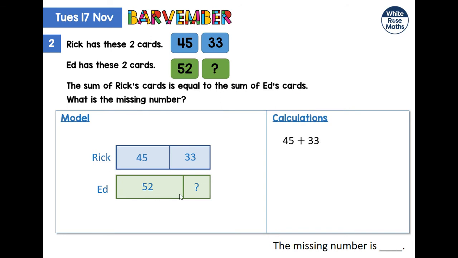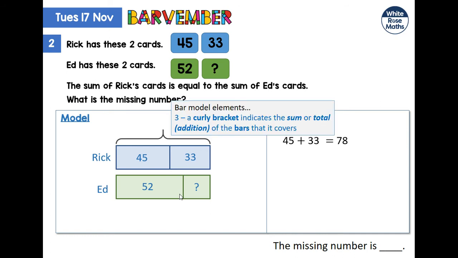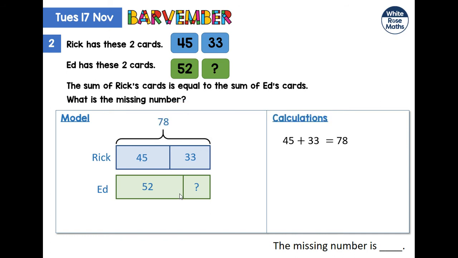So everything in our worded problem is now in our picture. So let's see how the maths goes. And we use a curly bracket when we're adding, showing that we're adding up 2 bars. And we've done what we can to come up with a total of 78 here. Now we know that those 2 bars are the same length, so we now have a way through to find our missing amount.